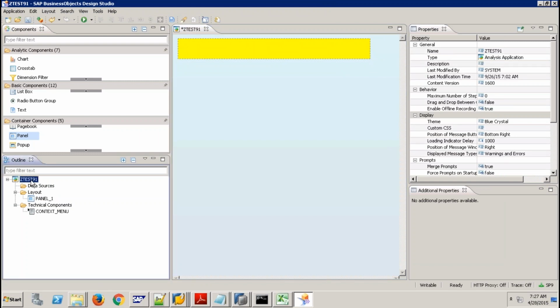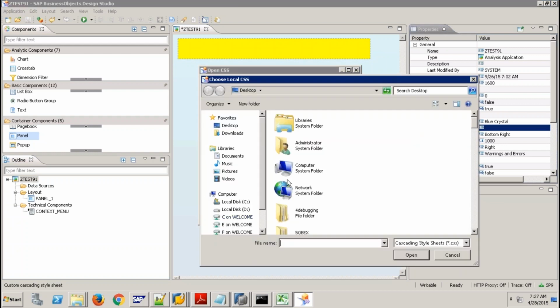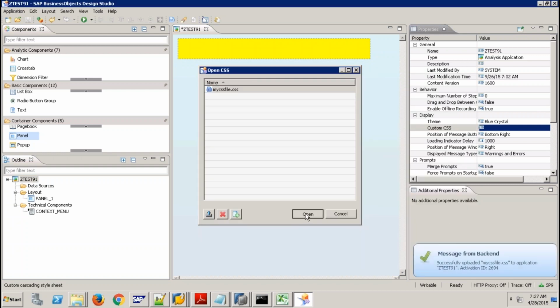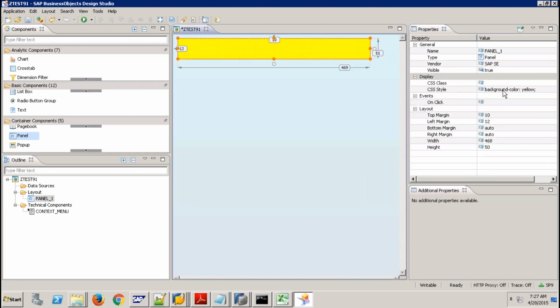Select the application properties. You have custom CSS. Now select this and upload the CSS class. You are on the desktop, my CSS file. Okay, once I upload this into my server, now I can go to this component.